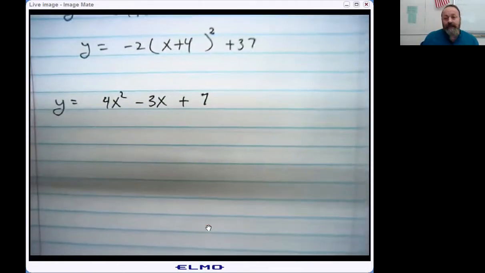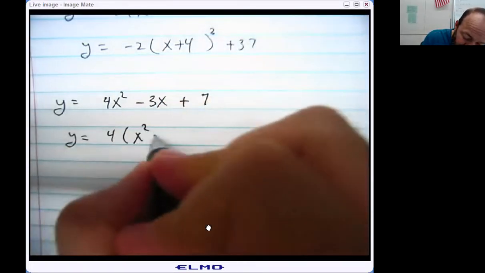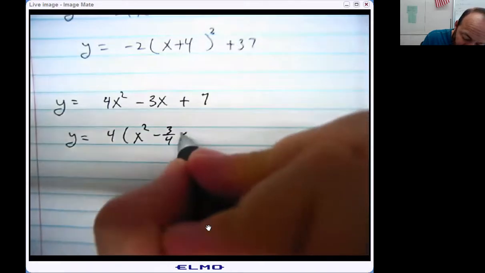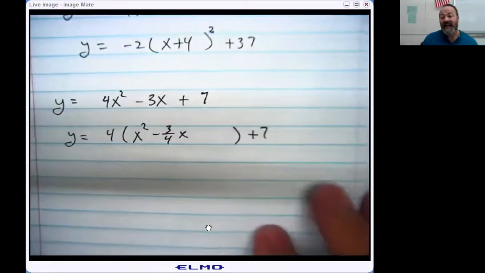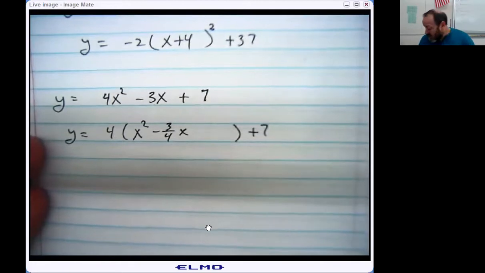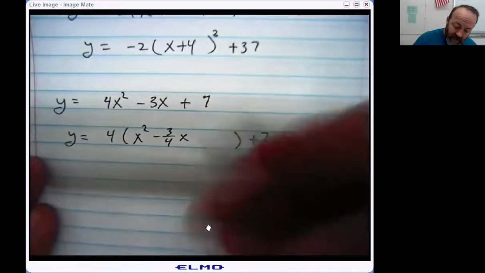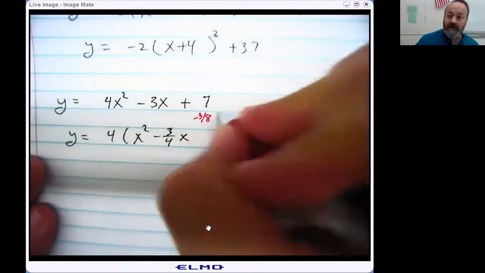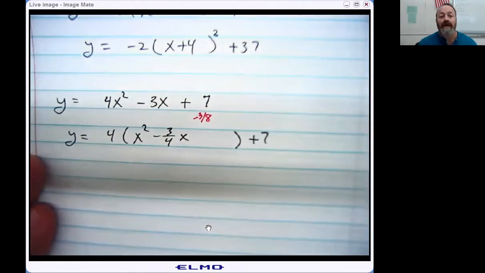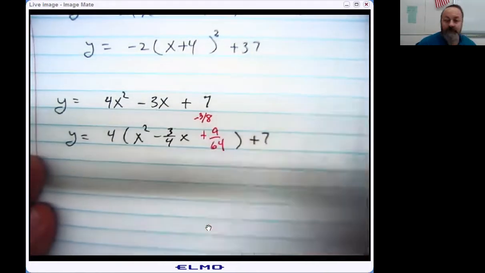But sometimes we don't give you values that are quite so kind. And so students don't like it when they go to factor the 4 out of the 3, and you kind of can't, because 3 divided by 4 is just 3/4, and that's not very nice. But we can handle this, because what we're going to do is take this 3/4 right here, and cut it in half. And I'm just going to make a little note to myself right there that when I cut it in half, I got -3/8. But if I square -3/8, I get +9 over 64.